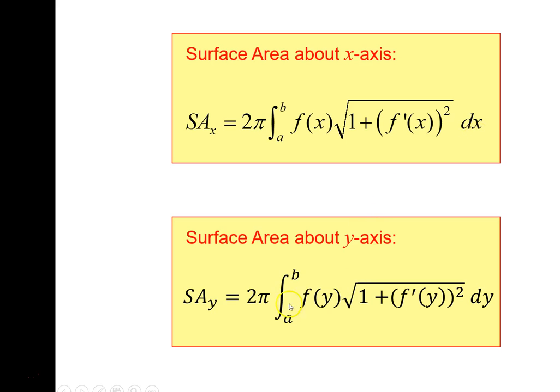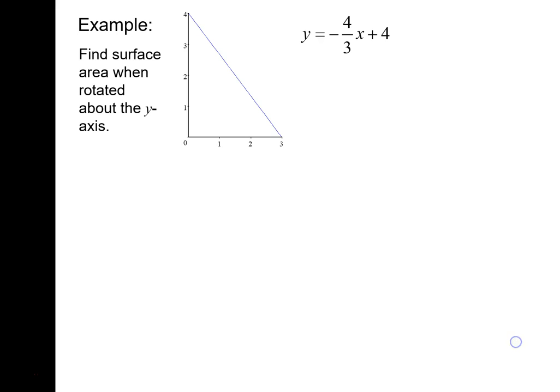If we're going around the y-axis, this formula just changes everything in terms of y. So we've got 2 pi times the integral of the function in terms of y times the arc length again in terms of y. Don't get too hung up on where these formulas are coming from. If that's a little fuzzy, it's not a problem at all, as long as you see how to apply the formulas when you have the picture. So let's look at some examples.